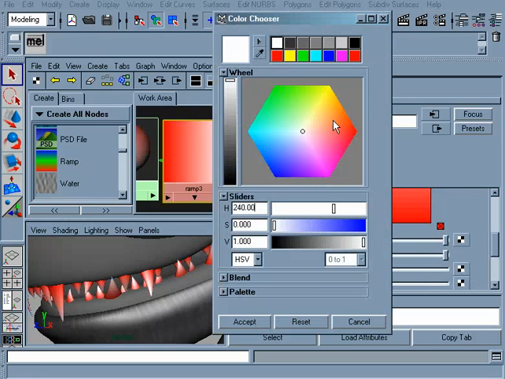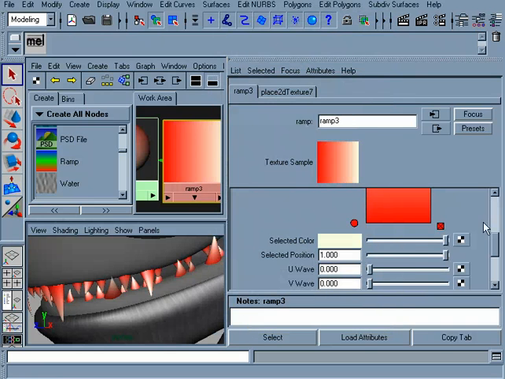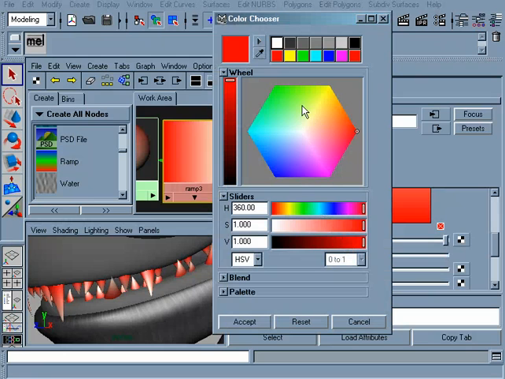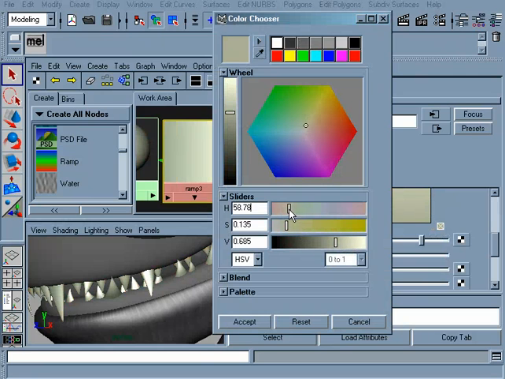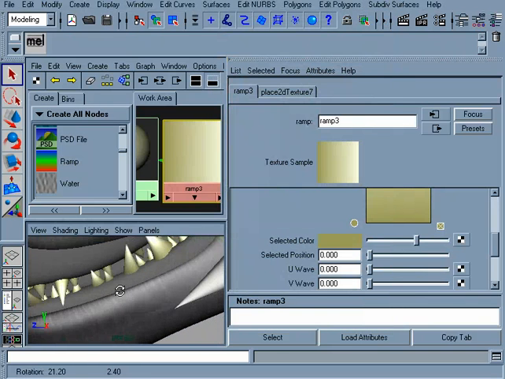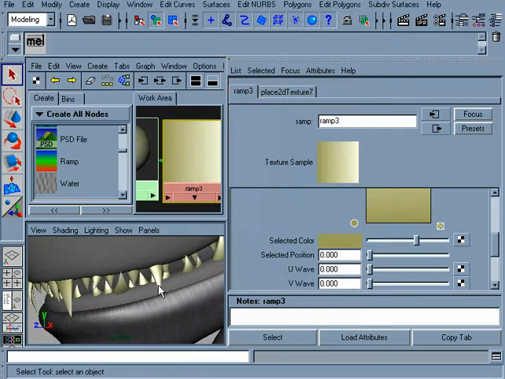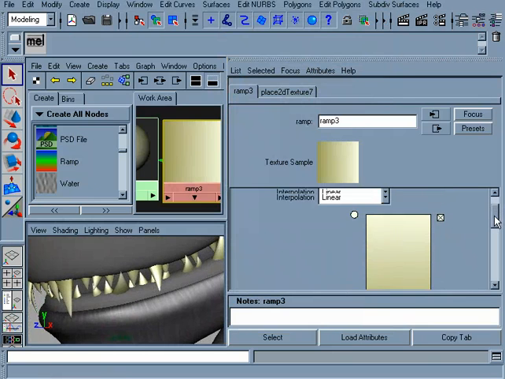So the first thing I'll do is let's go ahead and pick sort of a yellowish white, sort of an off-white. Accept that. And then for the base, let's go ahead and pick a darker, sort of grayish color, sort of a grayish yellow. Okay, something to look like this creature's got kind of these real old, worn teeth that have got a lot of plaque on them. Okay, something sort of like this.